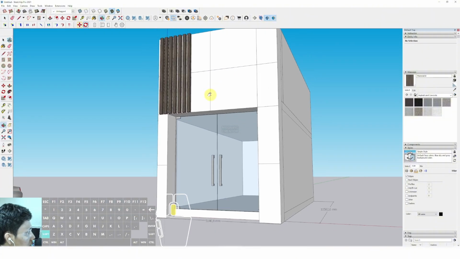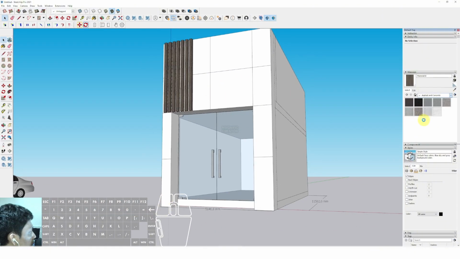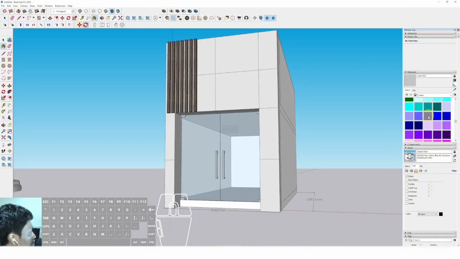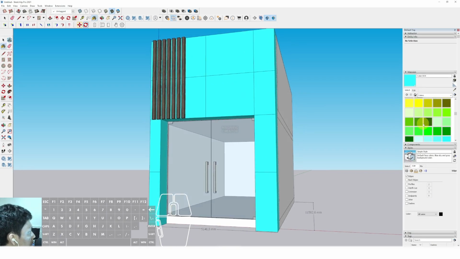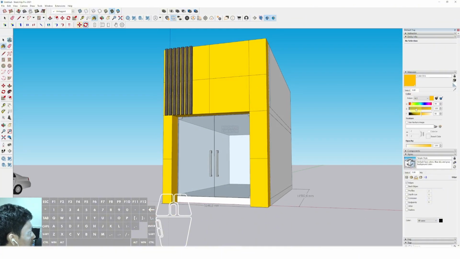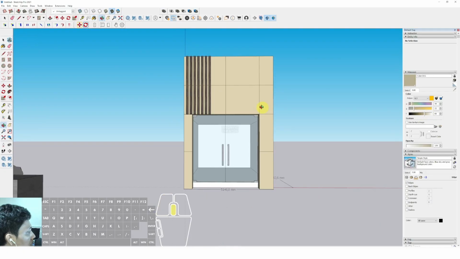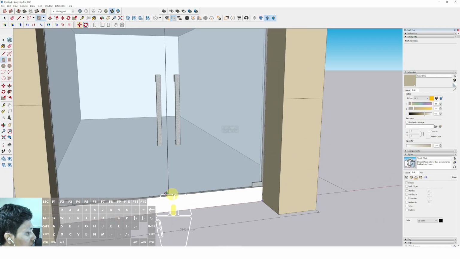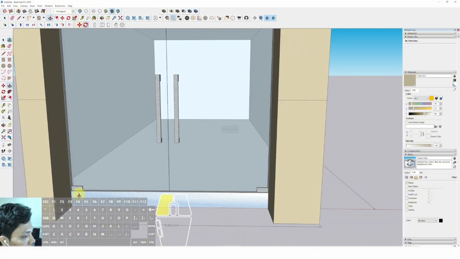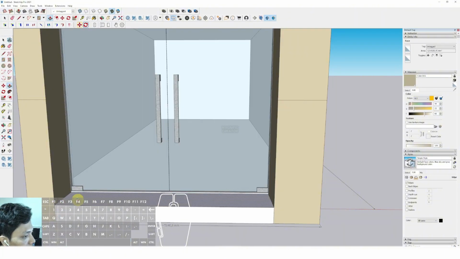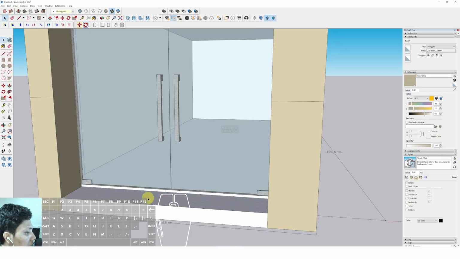Okay, and then we can now make another metal material, or we can just use the color, an attractive color over there. Maybe we can use a commercial color like orange color and much more. Can set the saturation of these elements. Now we can make this one and move a little bit to the bottom.